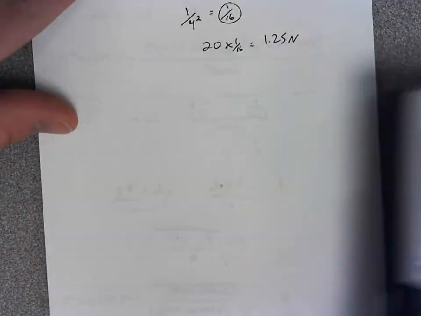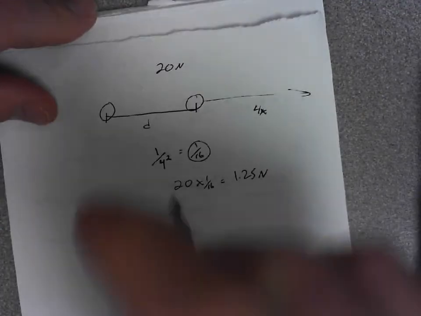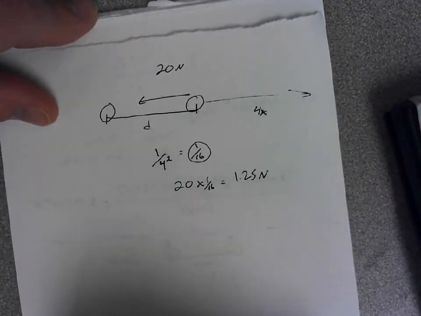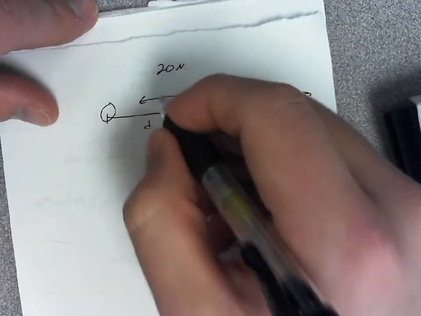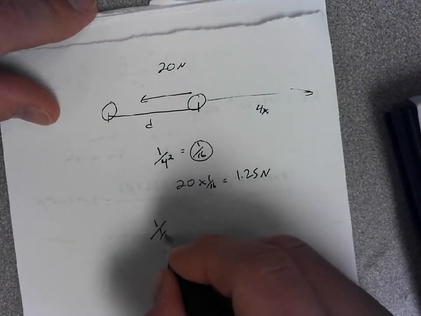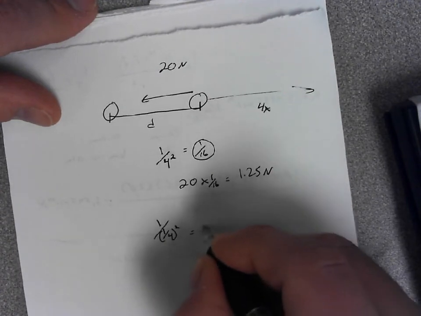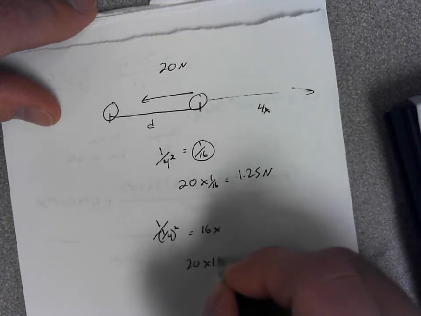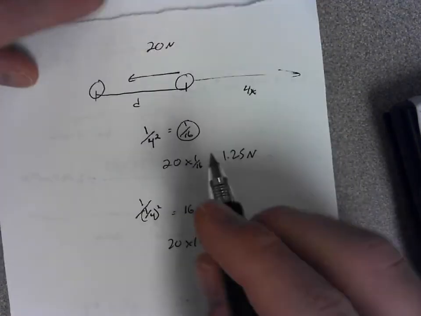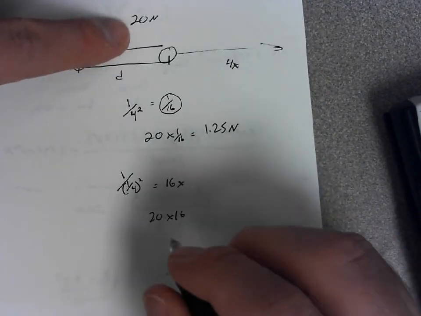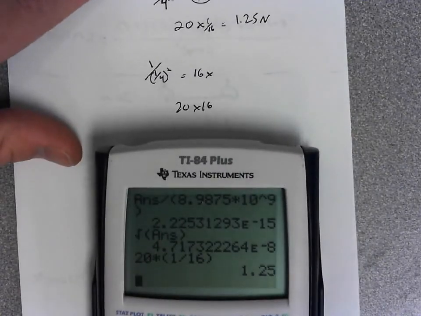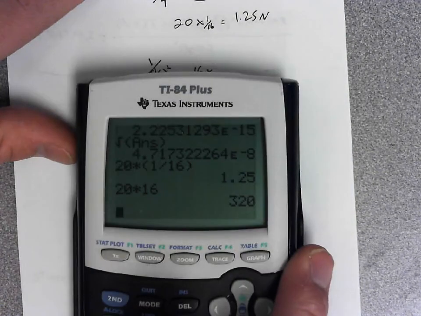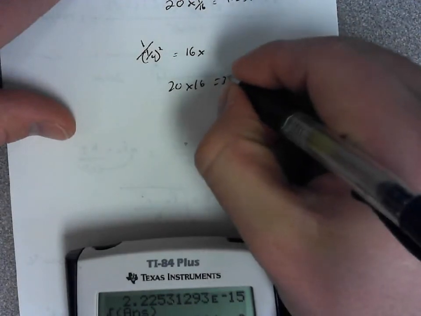Okay, let's say, though, let's just change it up and say that I'm going to shrink it to be 1/4 the original distance. In that case, I would do 1 divided by 1/4 squared. In that case, that would become 16 times greater. And so I would do 20 times 16. Okay, and that would give me a value of 3,200. Or sorry, 320. Okay, so that would be 320 newtons.